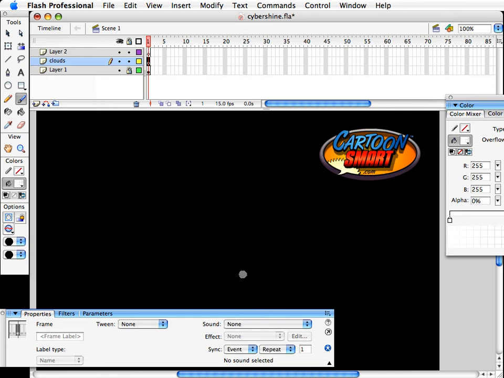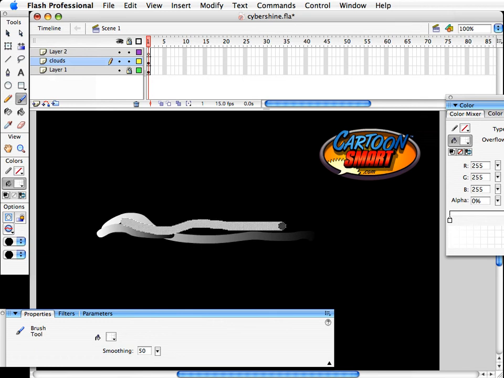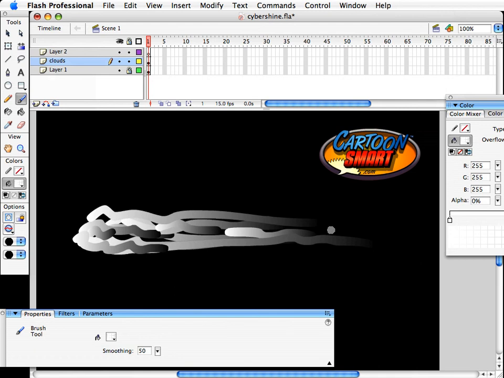Alright, so just a little freeform drawing here. It doesn't have to necessarily look exactly like mine. Something like this. You want to keep the length of it about the same though, but what you do inside here is kind of up to you.